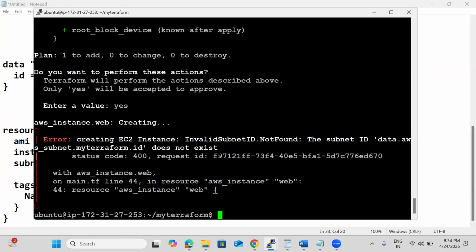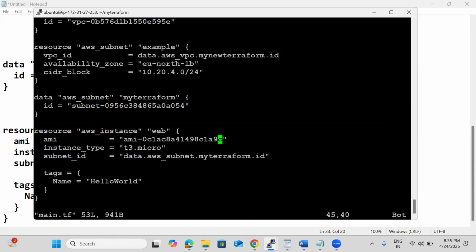Maybe we need to remove the semicolons. I think the double quotes make it feel like a variable. Yes, double quotes we need to remove. If it is a hard-coded value, then we need to.